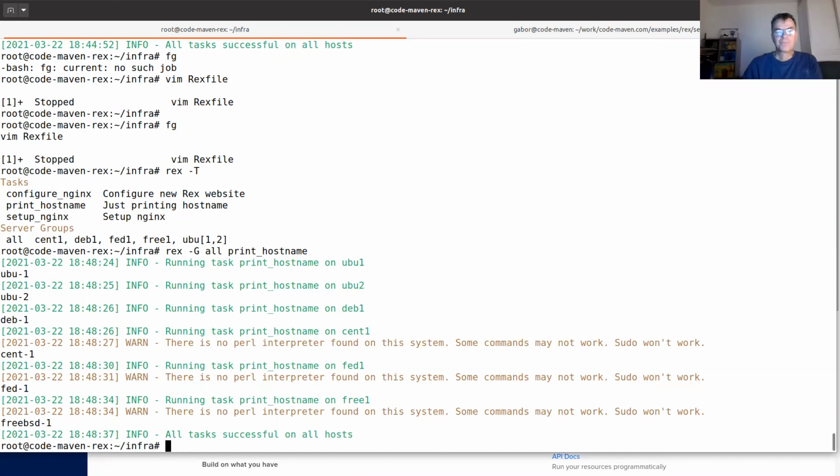Okay. And you can create as many host groups as you want with the same notation inside the Rex file. You can also write code to generate this for you. That's all good. So if you have to take it from an inventory system, write Perl code, API code, do it. That's great.